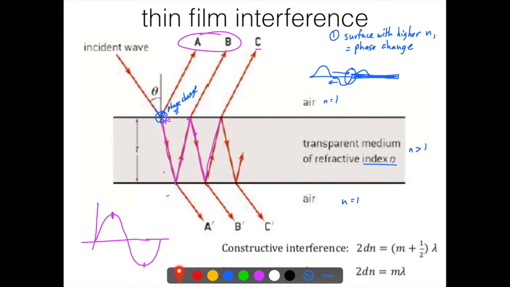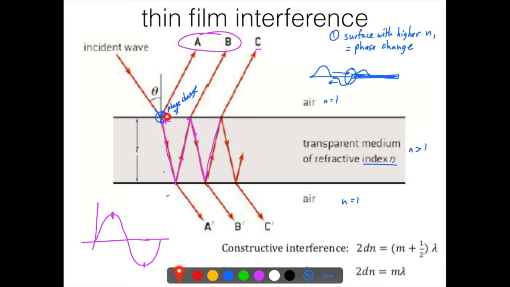And we're going to assume that it basically goes straight to the surface and straight back, because we do want A and B to be right next to each other. We've spread them out so that we can have a good idea of what this actually looks like, but in reality, these are going to be right next to each other. All right. And so basically the light will go straight down a distance of t, and then straight back up a distance of t again.